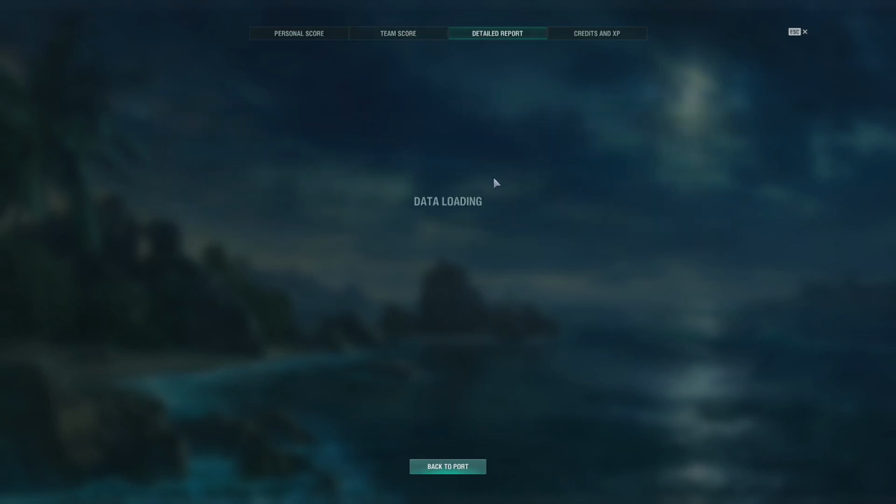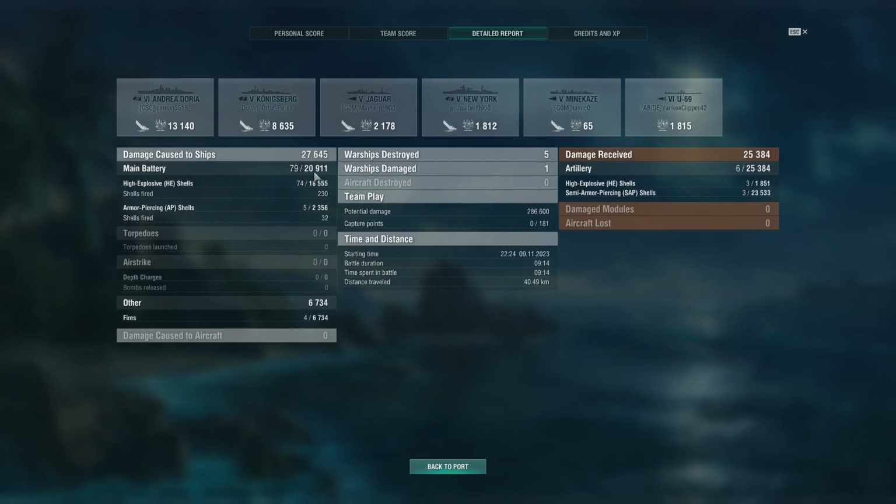So out of my 79 hits, 74 of them were with high explosive, 5 of them with the armor piercing. Didn't do that much, although 2,000 damage with the armor piercing, so I guess that's alright. But really, it was the fires that were making the biggest difference in hitting those DDs. I took almost 300,000 in potential damage, so the shots fired at me, unfortunately, were hitting me. So I didn't get so much potential damage as I did just regular damage. I'd rather have the potential damage. Thank you very much.